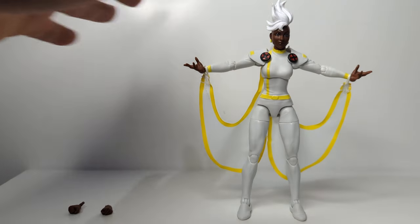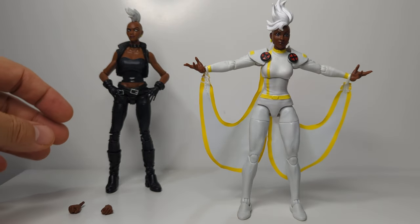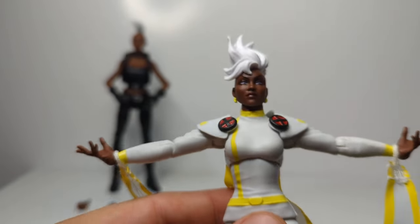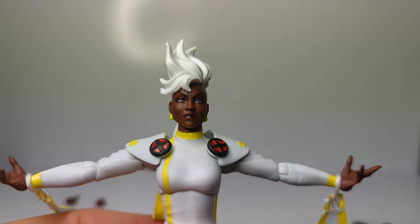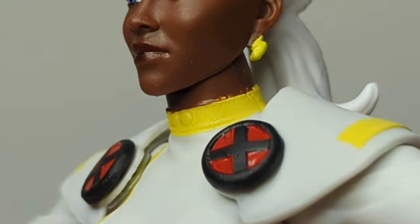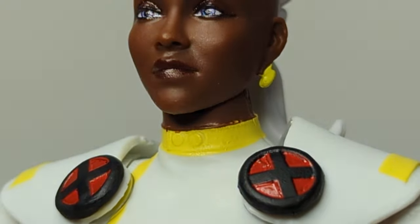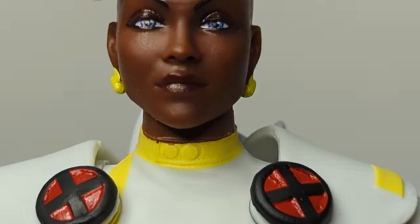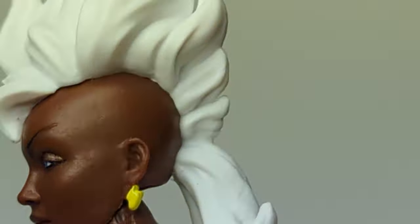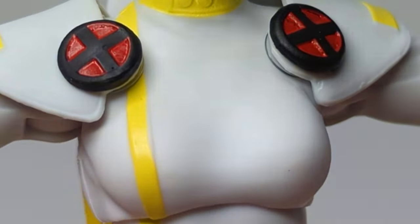Let's get a look at Storm first and foremost — a little bit more interest there because of the swap-out aspect. She's very easy to swap out; the head certainly pops off pretty easily. In terms of the comic style, let's get a close-up on that face. We've got a nice little touch — the lightning earrings, same as on the previous version. It's a little bit of splodgy paint on the neck but otherwise pretty good. Nice detail on the eyes and lips, and of course that huge crest of hair. We've got the X logo up at the top.